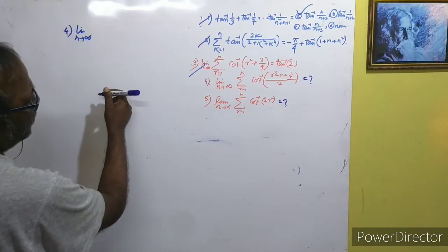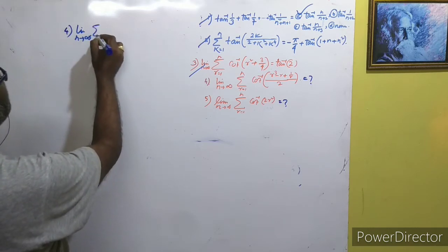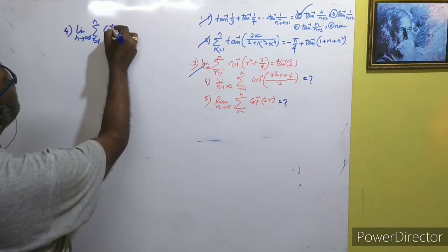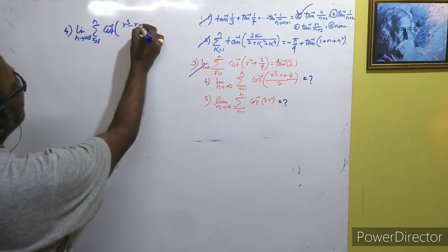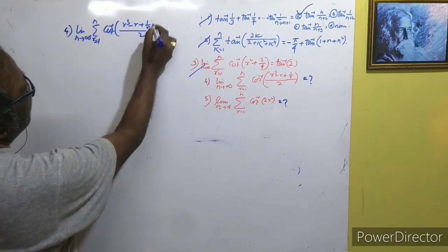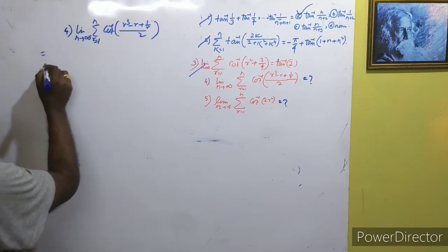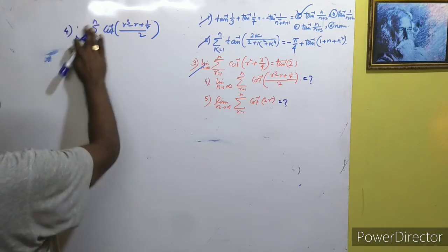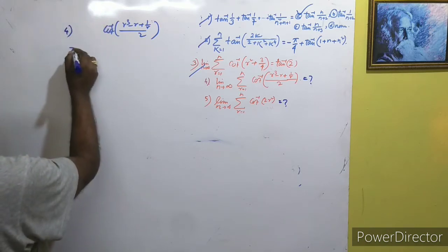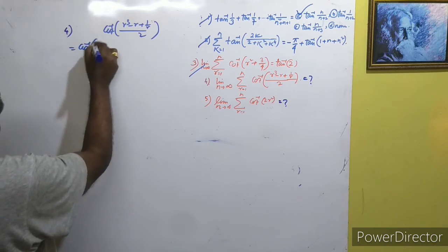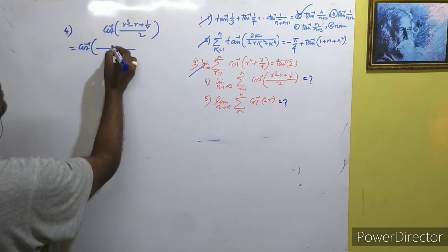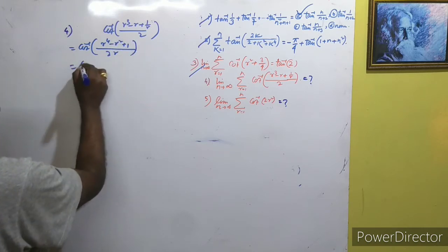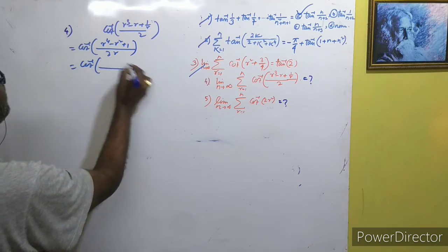Okay, this is the limit as n tends to infinity of the summation r equal to 1 to n of cot inverse of (r cube minus r plus 1 by r by 2), and this is equal to the limit as n tends to infinity. Not needed to sum here. See, this is cot inverse of 2r over (r to the power 4 minus r square plus 1), and this is here cot inverse a plus b.